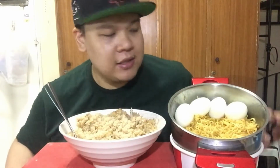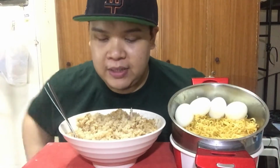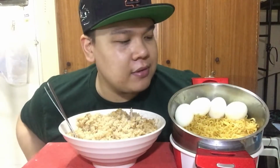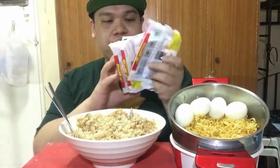Tsaka, ang bango talaga nung rice cooker hack ng KFC. So, sa mga baka nagtatanong, so, ang ginamit ko dito, 3 pieces of chicken lang. Yung natural lang talaga. Dahil kasi I made a batch kasi nito yesterday. May trial and error. Tapos, 4 na mi goreng. So, ayan.